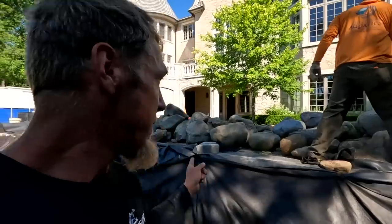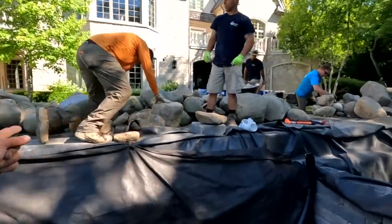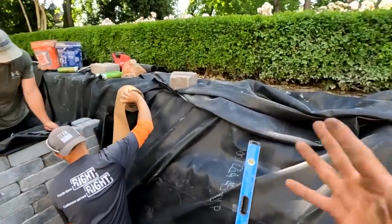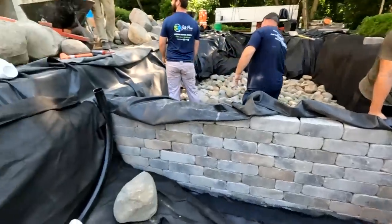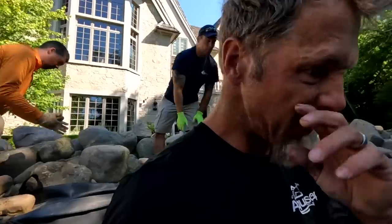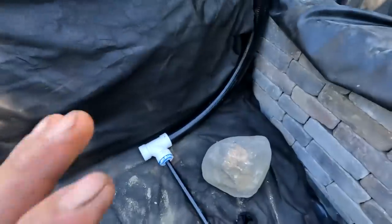What it helps us in doing is by keeping all that plumbing inside the liner, we don't have to dig up either underneath the patio apron that comes this way or dig up behind these boxwoods. We're just going to keep everything inside and make everything nice and tight. And then we can also rule out any leaks in the plumbing and prevent anything from happening. So we're going to keep all the plumbing inside the liner on this one. Anyways, we're going to get to rocking. We'll check back in a little bit.